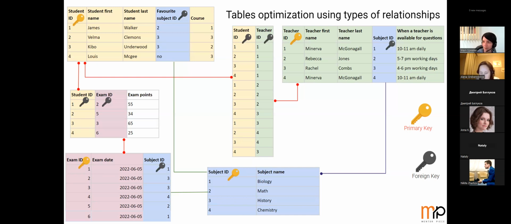The first step of this optimization is avoiding things like two values in one cell, like in the question that Dmitry asked. It is absolutely forbidden for the database to have more than one value in one cell.